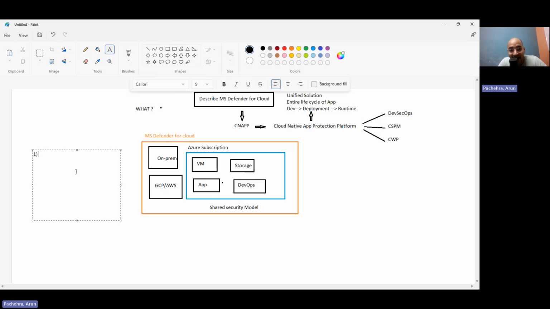So we should have something which will give us the information of our security, which is the posture. So it will help us strengthen the security posture, correct?